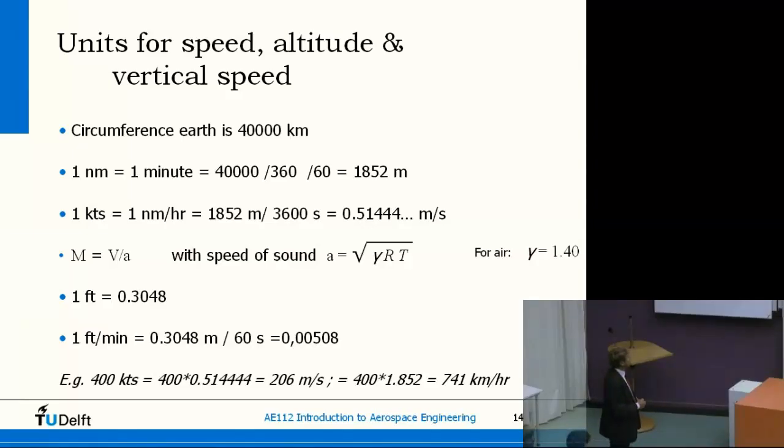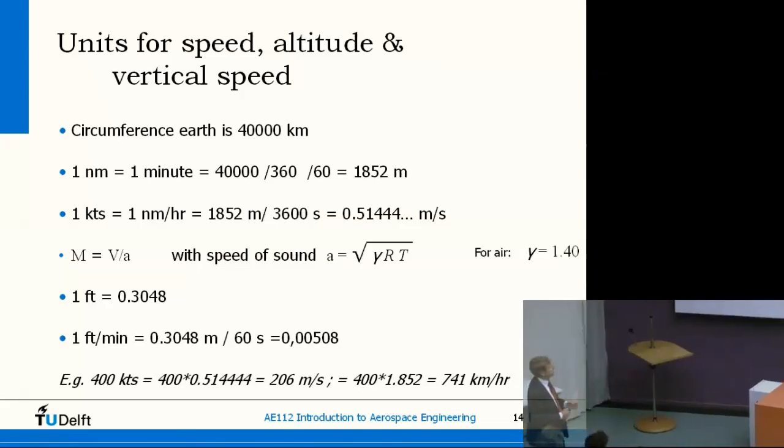In aircraft, we use the nautical mile, basically because the navigation principles for aircraft were copied from ships. They were the only long travel means before the aircraft. And the nautical mile is a very logical unit for navigation, because it's the same as 1 minute of latitude. In longitude, of course, it differs depending on how far you are from the equator, but at the equator it's also the longitude. But 1 minute, so 1/60 of a degree, is 1 nautical mile.